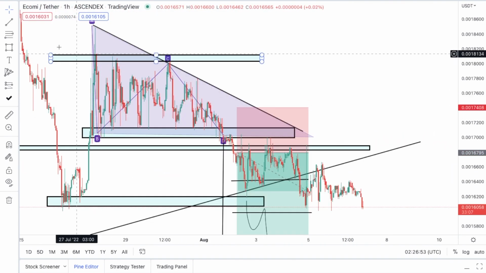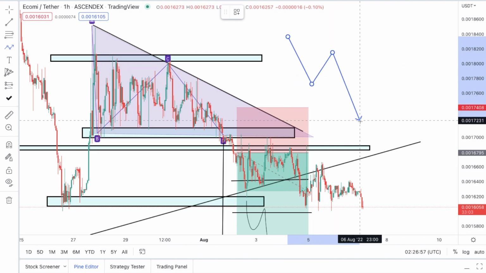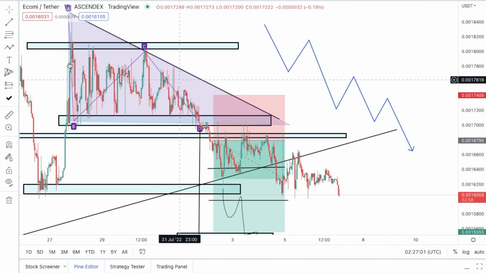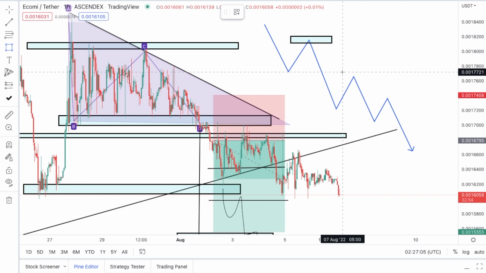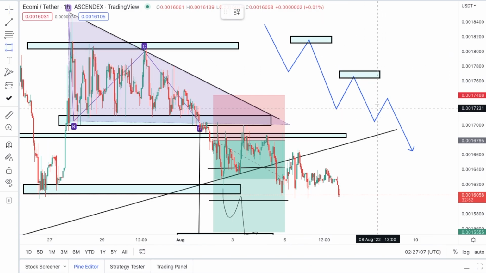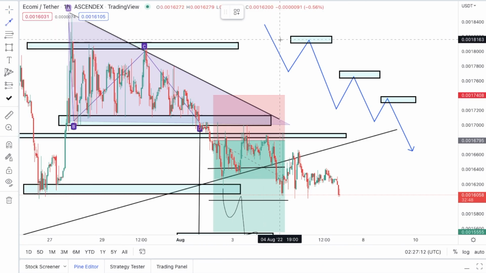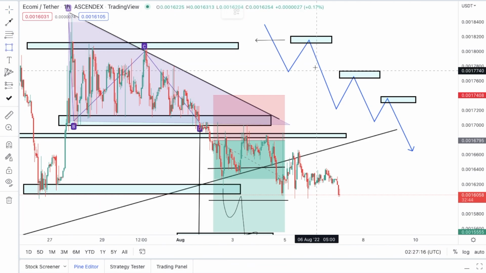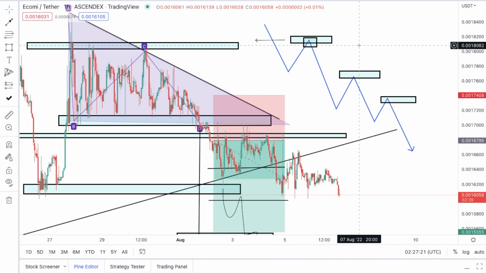When we look at structure, what is structure truly doing, guys? Let's take a look. So in order for us to form a bias to the downside, we want to see lower lows and lower highs. And we want to make sure each time it pulls back to a key level, we're finding key levels of resistance. Whenever we come to key levels of resistance, you want to look always left of structure, guys. Always look left. Make sure this is a zone and has a lot of criteria on why a reversal can happen. Once we find that reversal and that zone, we want to look for our wick rejections, indecision.